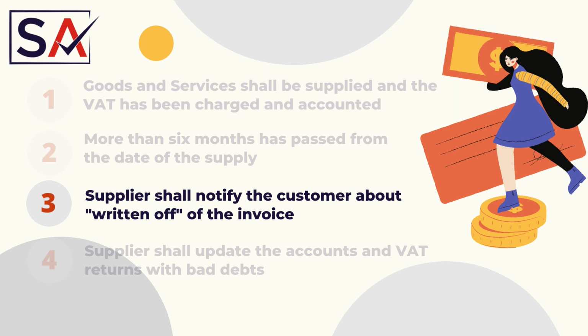There is no specific method through which a notification can be made to the customer. Supplier can send the notification via letter, email, post or any other similar communication to the customer stating that the amount of consideration has been written off. It is not necessary for the supplier to receive any acknowledgement from the customer before taking bad debt adjustment. However, the supplier needs to evidence the documentation and that the best measures were taken to notify the customer.